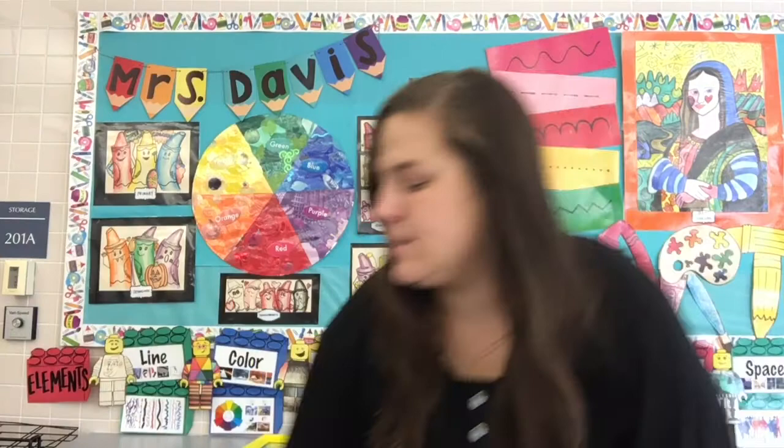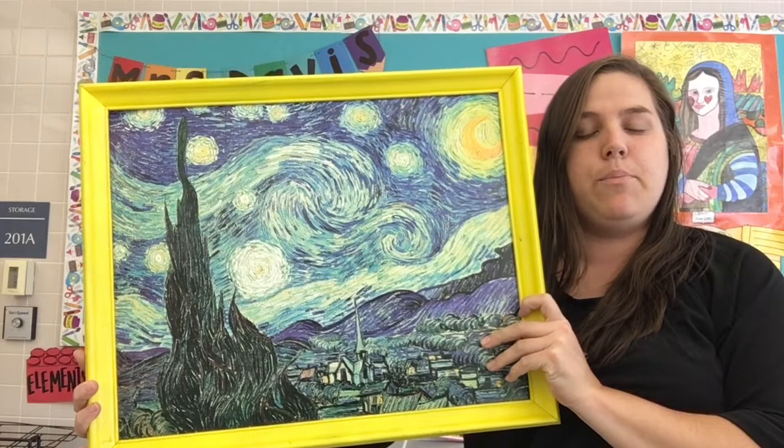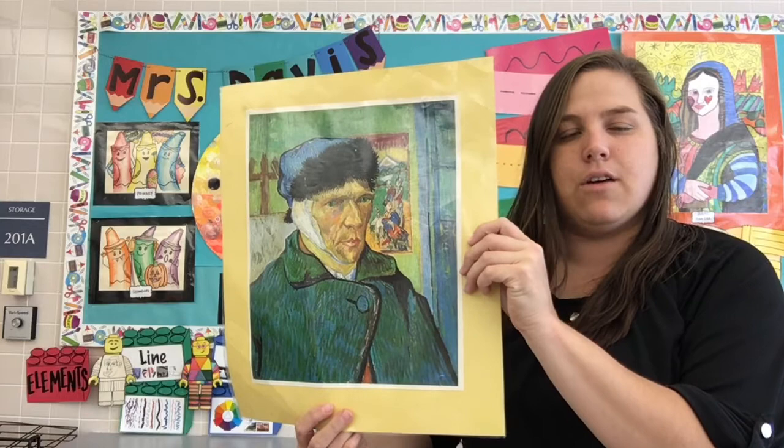This is the artist Vincent van Gogh. Vincent van Gogh is very famous for painting a landscape called Starry Night. Landscapes are pictures of outside. He painted a picture of a night sky over a town. This picture is one of his self-portraits. Vincent painted a picture of himself. This is his self-portrait. So today, we're going to make our self-portraits.